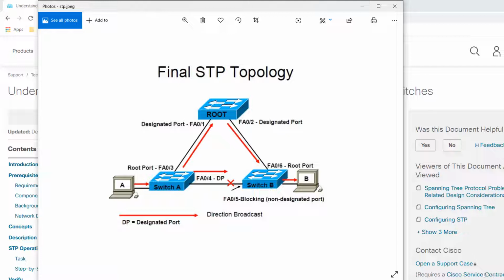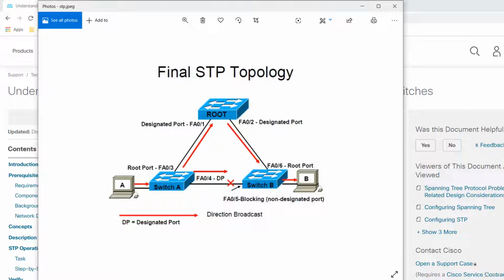For example, in this image, if host A sends a broadcast frame, that frame will be received doubled by host B. The first path is host A, switch A, root, switch B, and host B, and the second path is host A, switch B, and host B. So host B will receive the broadcast frame 2 times.